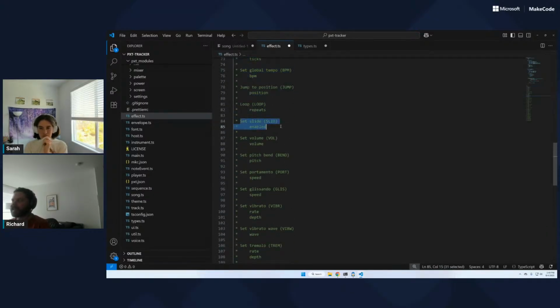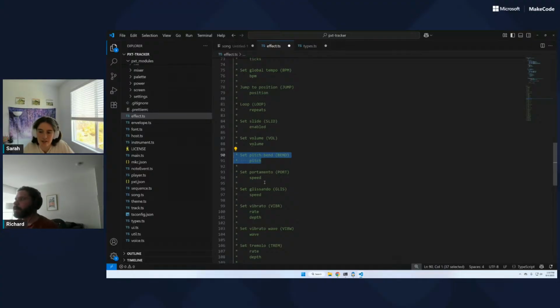So this one is set slide. The idea here is normally when you play a note, it goes like beep, beep, because it just jumps to the next one. This one will make it so it goes like beep, like it actually slides up to the next note instead of making it two discrete things. That's the idea there. Set volume, pretty self-explanatory. Set pitch bend. This just lets you bend the pitch. So, for example, say I want to increase the pitch, but I want to increase it by less than a note. You can use pitch bend for that.